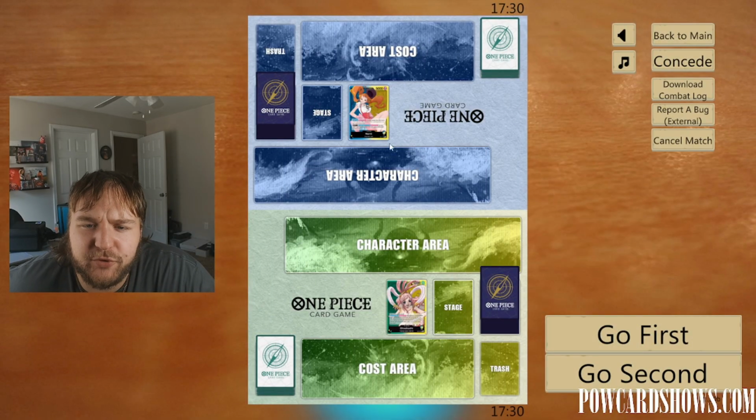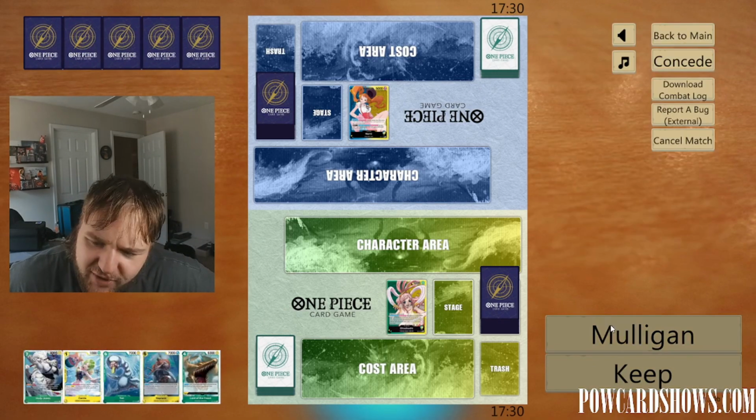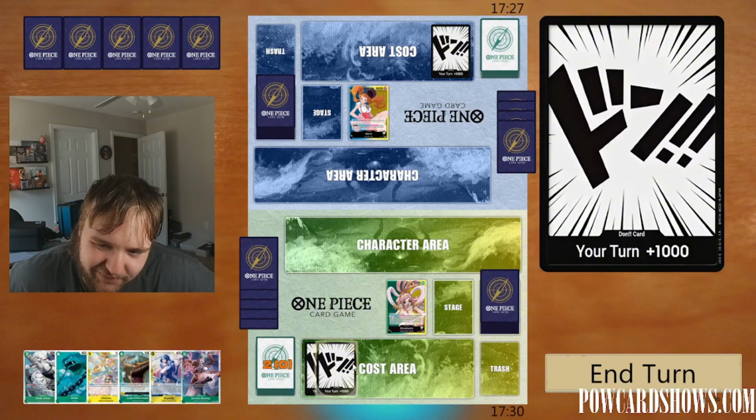So I haven't found a blue-purple Luffy match, but a blue-yellow Nami is not too bad. We're going to take second away from this blue-yellow Nami. We're going to mulligan that hand every single time, and I guess you get what you get. It's not what we liked again, but we'll get it.